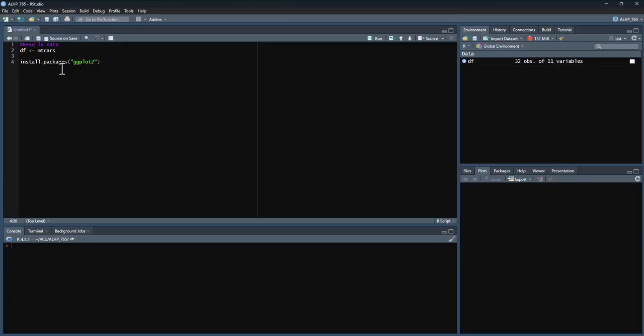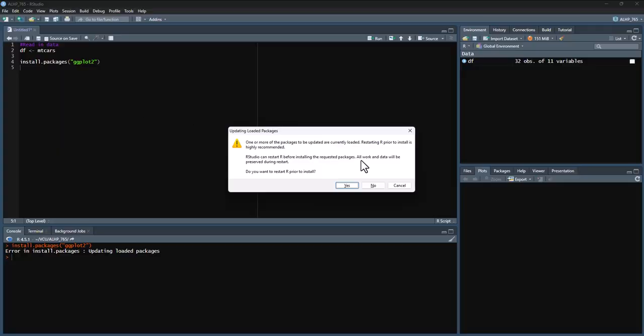I believe it's called ggplot2. Notice how I have quotation marks around my package name. That's important. We need to have the quotation marks for it to recognize that, hey, I'd like to install this package. Once you've typed your package name, you are going to run that line of code. I'm going to hit Control Enter, and I already have ggplot installed.